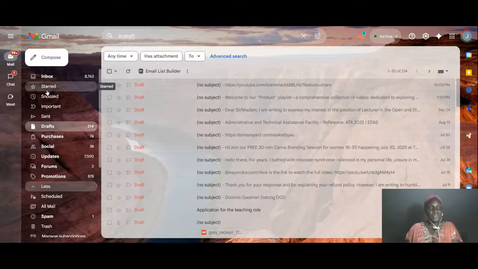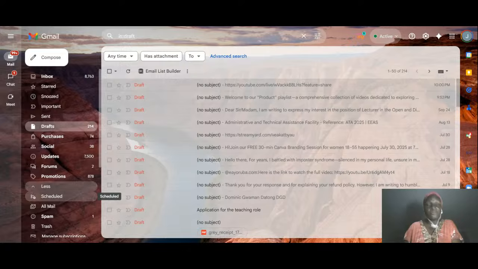You have starred, snoozed, important, sent, and drafts. Ignore all of these for now, because everything you can see on this pane is linked to your inbox and to your spam folder. There's also a spam or junk folder.